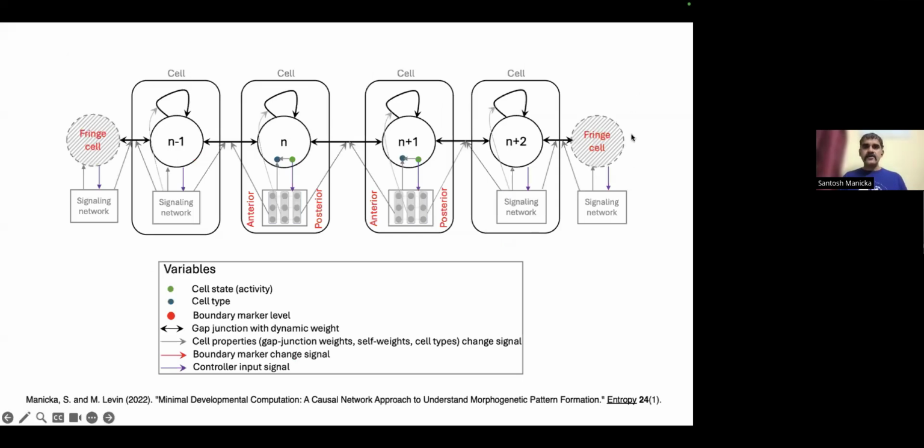So this is how the model looks like in detail. I don't want to go into the details of this model because that's not the point of this lecture. I just want to convey some sort of high-level intuitions here. The main thing that I want to point out here is that all the connections are local. If you look at these intercellular connections, inter-GRN connections, they're all just local.